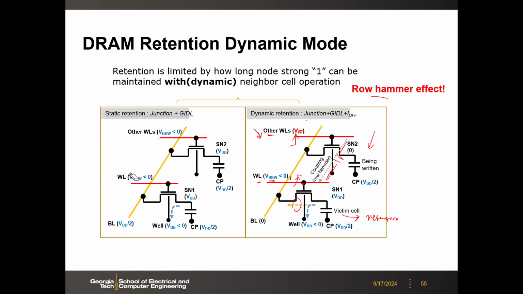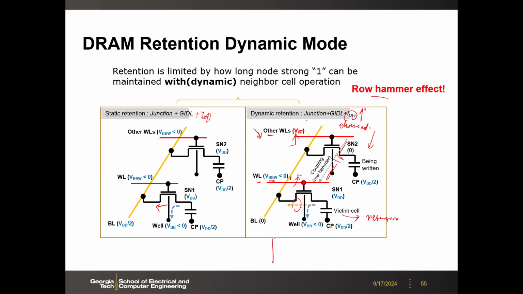The static retention, is it just I-off is not mentioned, but in dynamic it's mentioned? So there should be I-off, but this I-off will be increased. So this slide I should say, or enhanced I-off, let's say. Because here the gate voltage is higher, right?